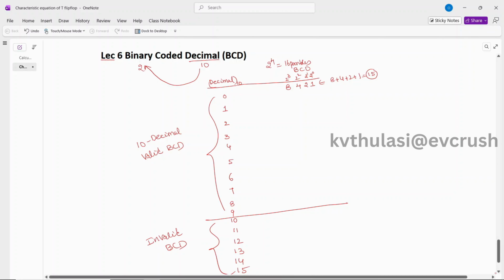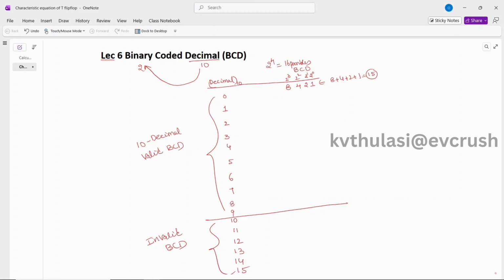So 0 I have written down. This is base 10 and these are the 8421 code, which is called binary coded. So binary values you are going to code, and decimal. How to write down 0? 0 means 0 0 0 0. Now when you expand it, this is nothing but 0 into 8 plus 0 into 4 plus 0 into 2 plus 0 into 1. All are zeros, automatically 0.